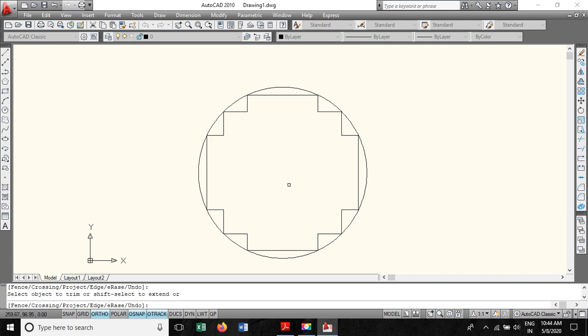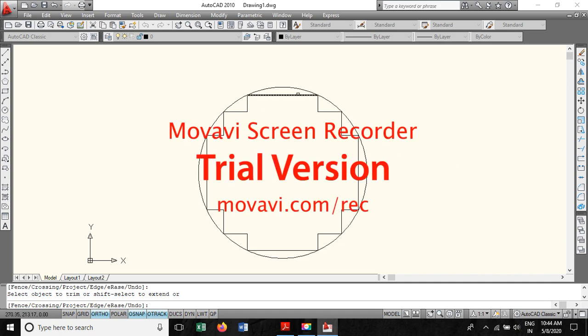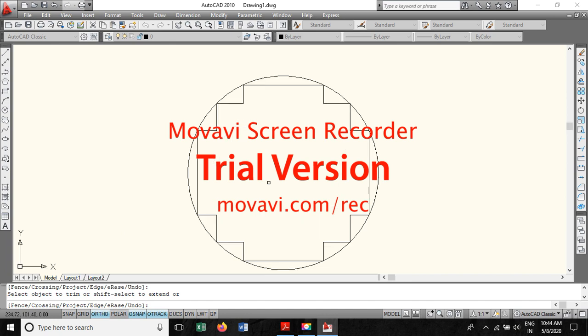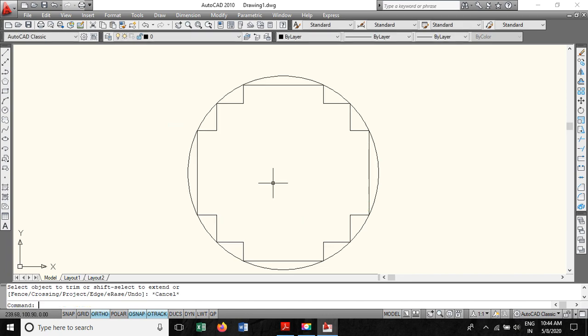Now you can observe I am getting the perfect three-stepped core. 1, 2 and 3. 3 steps are there. This is the smallest, this is the middle, this is the largest.